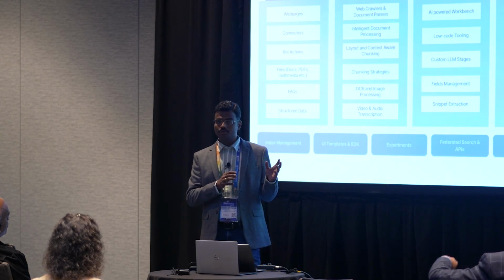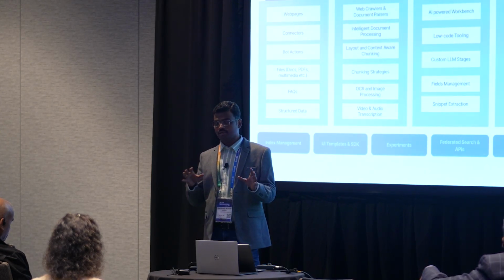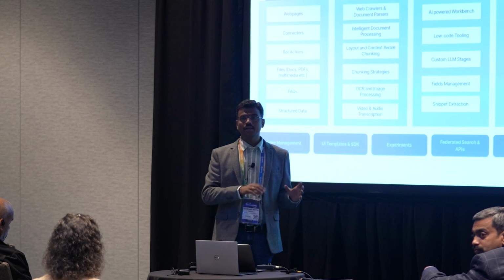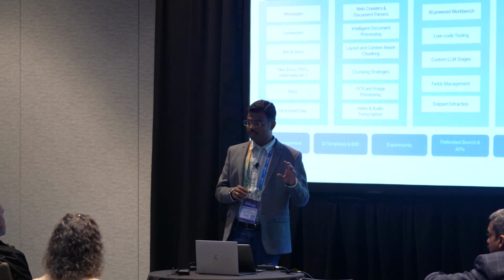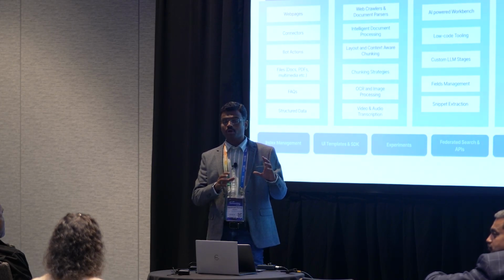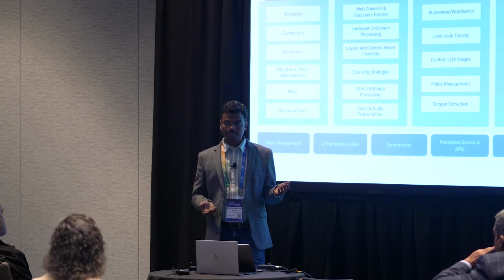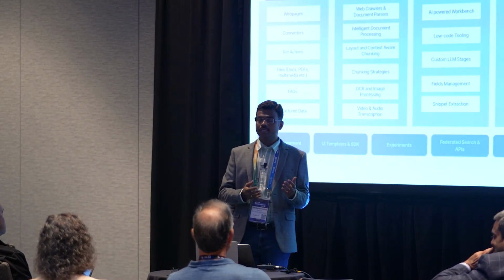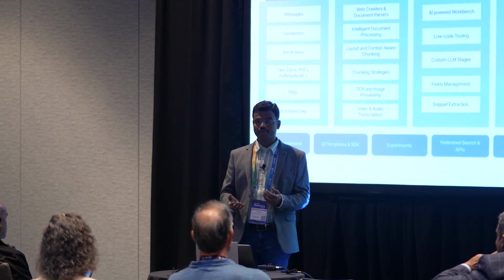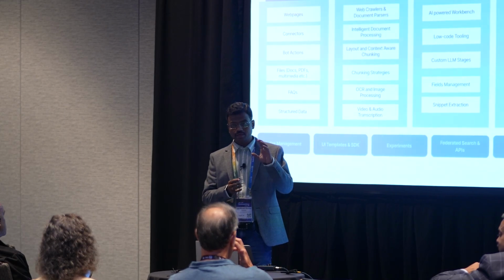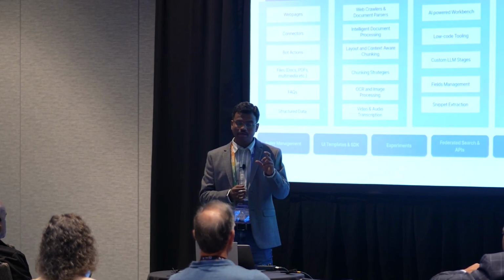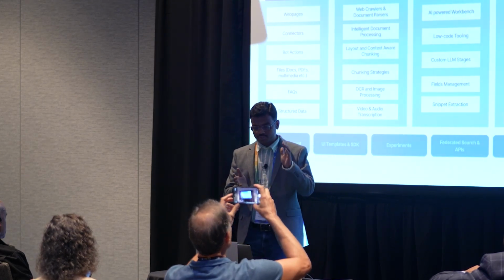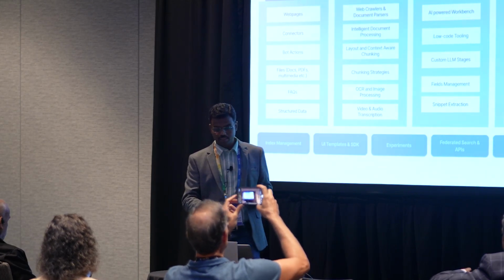You can write rules to clean up the data, enrich the data, or eliminate the redundant data. The other advantage is we also have LLM-powered stages. What it means is you could engage a large language model to summarize the entire page. Let's say you have a 100-page document and each page is anywhere between 500 to 600 words. Sending all of these to the large language model every time could be expensive. So what you could do is create a summary of the page content, like a 100 word or 150 word summary, and add it to your chunks. That way you're summarizing the entire page into smaller snippets by using a large language model.